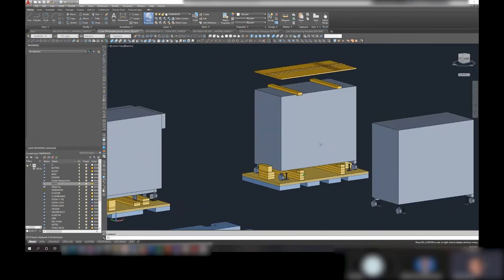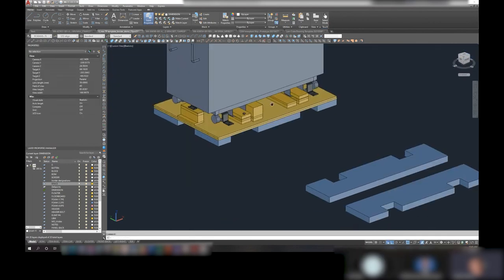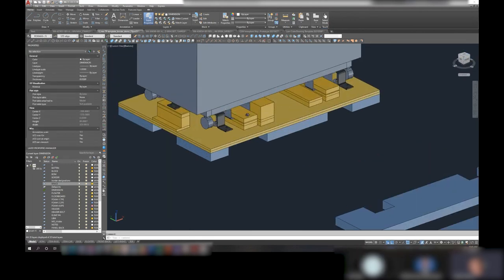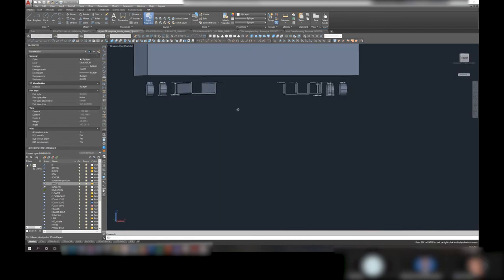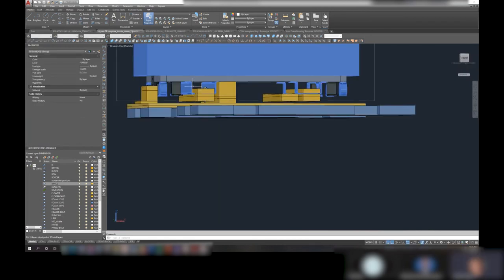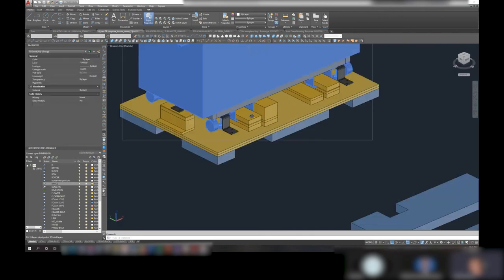It's one of the methods. Another method is that sometimes the machine comes with the fork tube. You see the fork tube? Yeah, this is the fork tube. Sometimes this fork tube is purposely made for the forklift to go in.